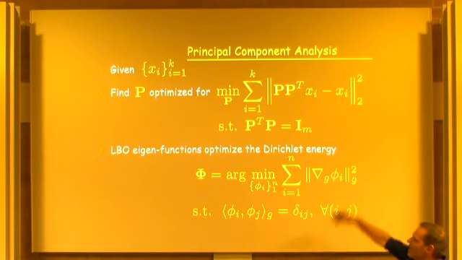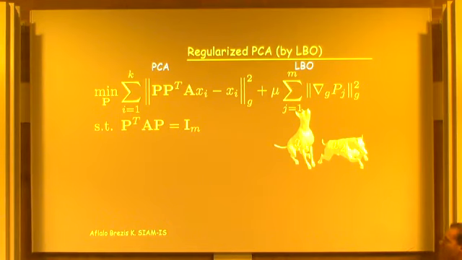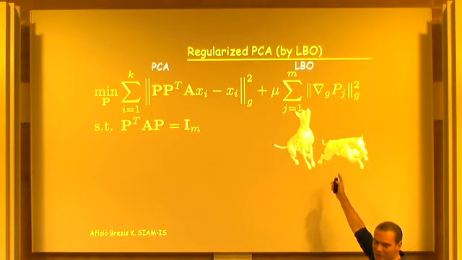And the question is, why can't we combine them? In surfaces, we know how each point is related to the other. I don't want to just treat the set of points as unrelated. I would like to relate between them. Can we actually do something better? And the answer is yes. We can take the Laplace-Beltrami operator, which is the result of the Dirichlet energy, and combine it with the measure of the PCA. When you do that, you get a new operator. In fact, you can prove that this operator will give you an optimal and unique basis for the kind of metric that you have now constructed. So let's do the following experiment. I have these two observations of the dog, x1 and x2.